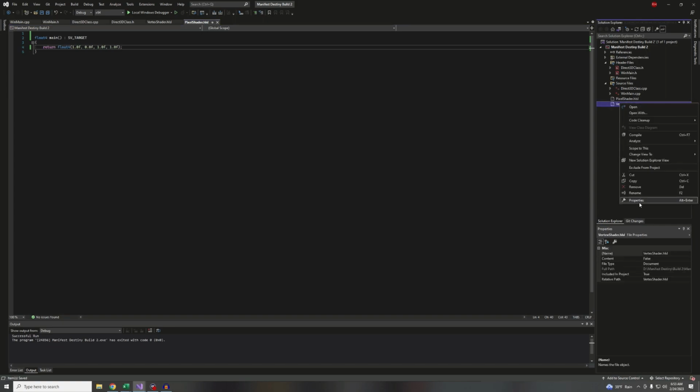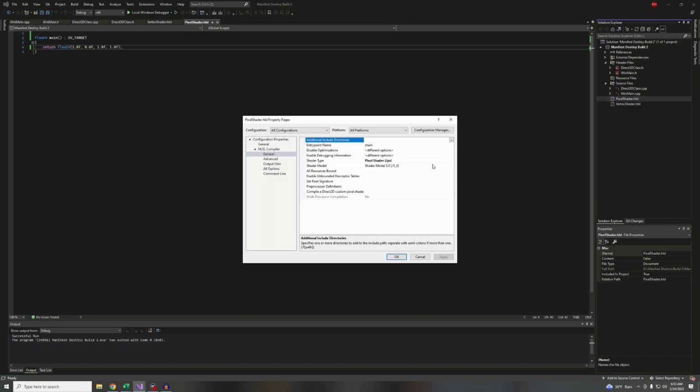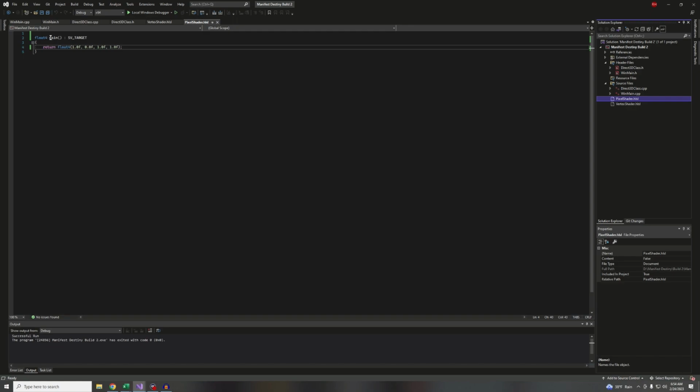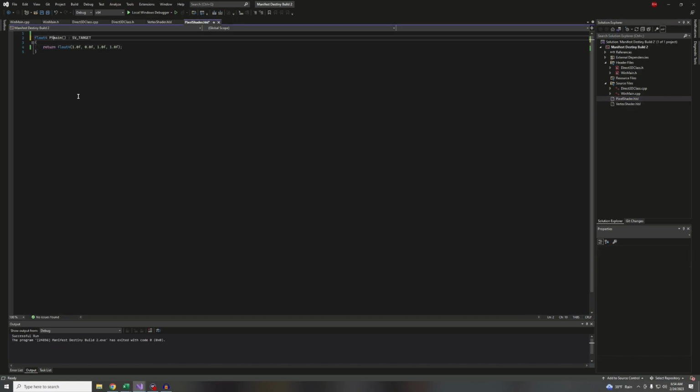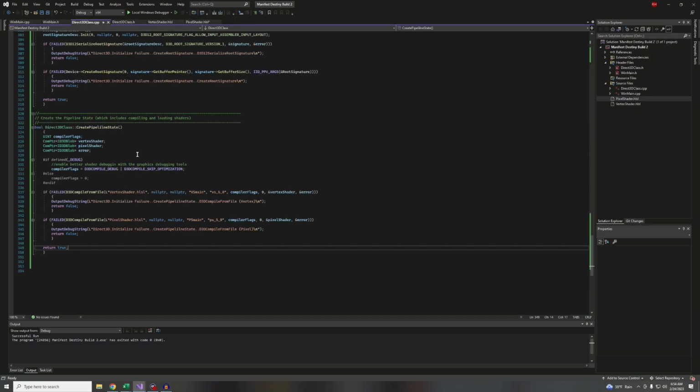Now, again, we're going to right-click on that, go to Properties, and change. Well, that's the wrong one. We're not the pixel shader. We're going to go to Properties and change this to. I didn't change that. Cancel. We're changing this to PS main. I like to put PS in front of pixel shaders and VS in front of vertex shaders. There's other kinds of shaders, like there's a geometry shader. So I would put GS for that. They're not as used. They're optional shaders. There are more other kinds of shaders, but these two you have to have. Otherwise, the card won't work.